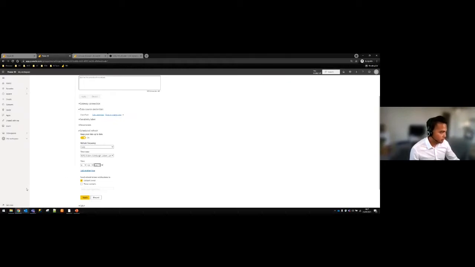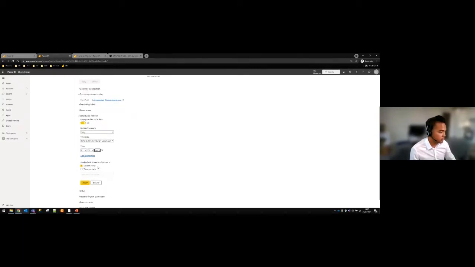If you're worried about monitoring whether your refreshes have successfully happened or not, you can create refresh failure notifications to basically email you or notify you if your scheduled refresh runs successfully or not. And to do that, you have these options down here to say if there is a refresh failure somehow, maybe there's a problem with the data source, or maybe there is a timeout error, I want to be notified.